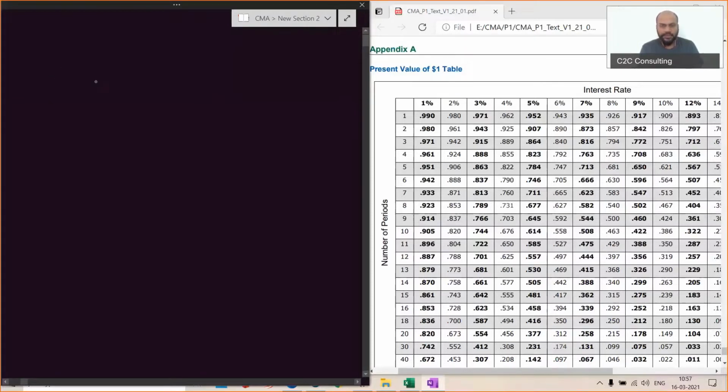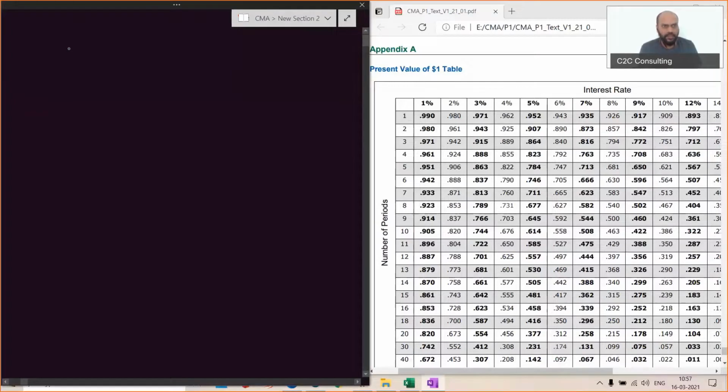Present value tables, future value tables, and annuity tables. Are these worrying you? Don't worry. Today in this lesson, we will discuss how to make sense of a present value table, similarly an annuity or a future value table.